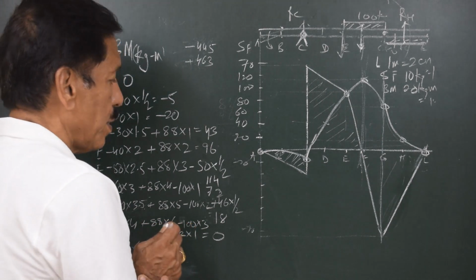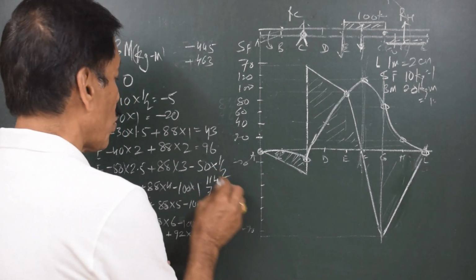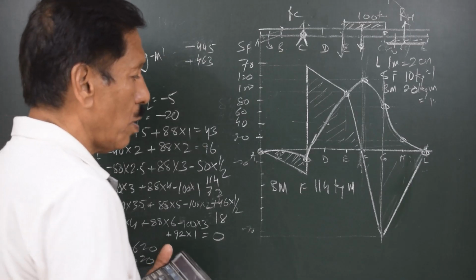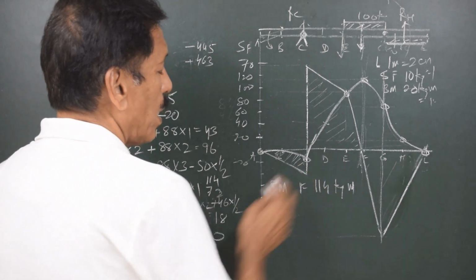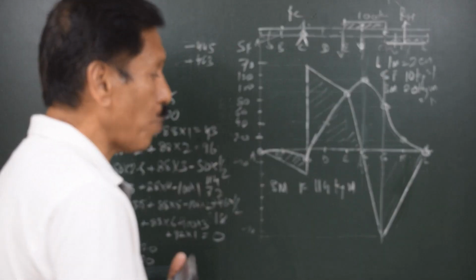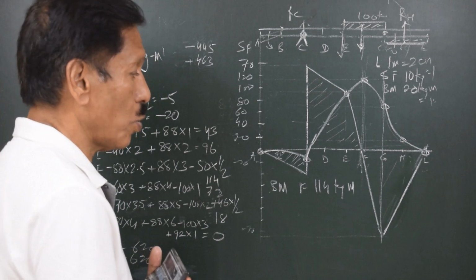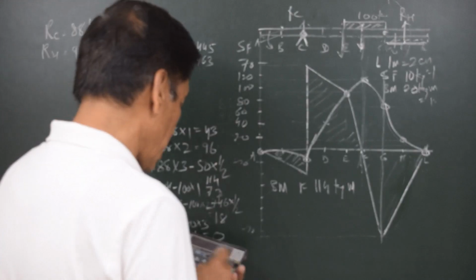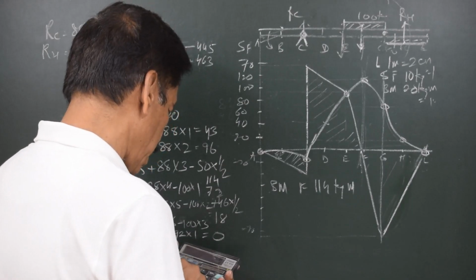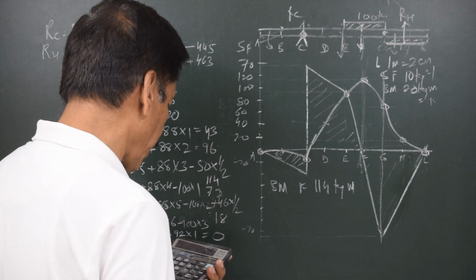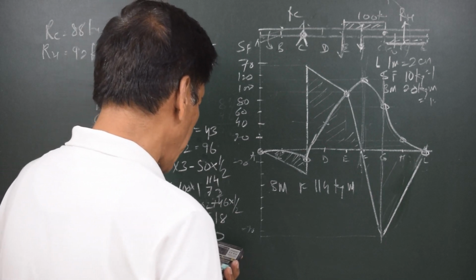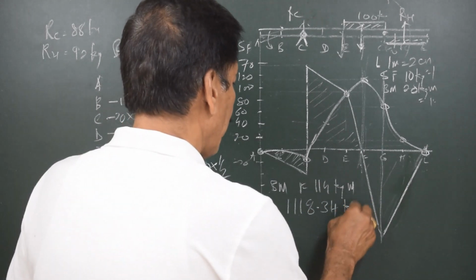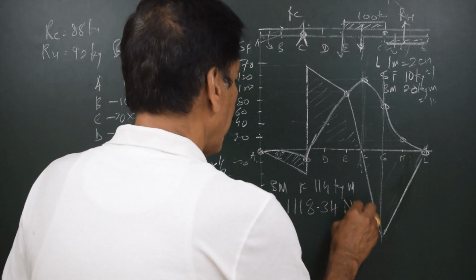And suppose you are required to state what is the bending moment value at F. So the bending moment at F is 114 kg meters, but strictly speaking, kg meter is not the correct unit to state for the bending moment. The correct unit would be Newton meters. So what I do is 114 into 9.81 gives me 1118.34 Newton meters.